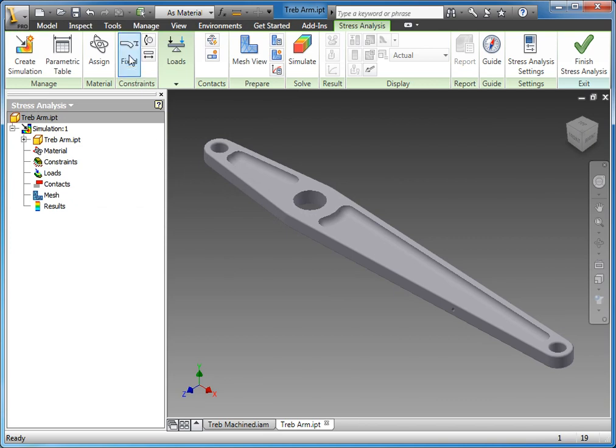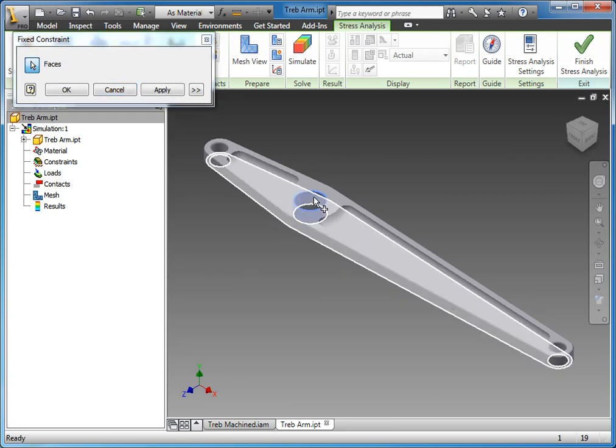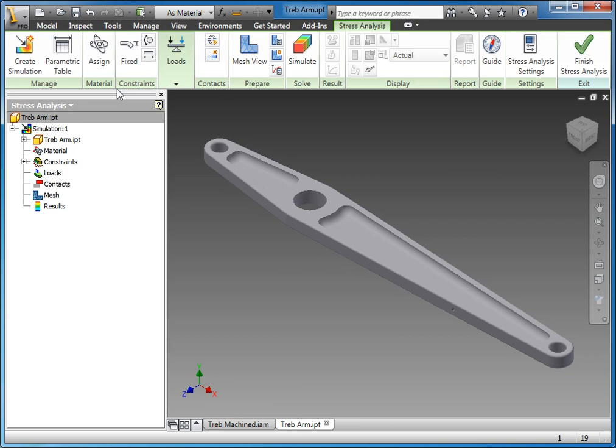Next are constraints, and we're just going to use a single fixed constraint to start out. We're going to fix this center point, which is where the arm would rotate around the shaft. I'm going to go ahead and apply that. When you do that, you can actually see the browser has been populated with a new fixed constraint. So if we wanted to, we could come back and highlight this or hover over it and get feedback as to where it is in the model. In this situation, this is not hugely important, but as things get more complex, it's useful to be able to come find something in the browser and see where it is on the actual model itself.